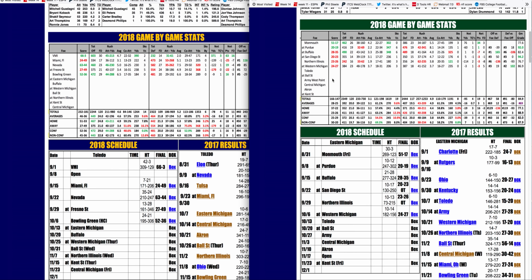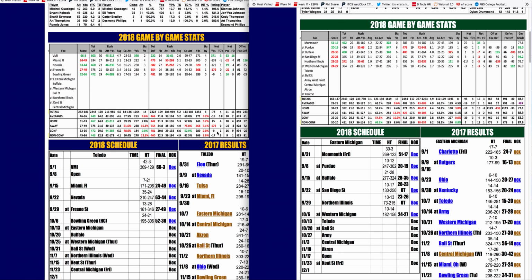Now we'll take a look at Eastern Michigan. Eastern Michigan's off 4 straight losses, but let's look a little closer. They played Buffalo within 7, San Diego State within 3, Northern Illinois within 3, Western Michigan within 3, and in fact had the yardage edge in a couple of those games. On the season, they're only minus 16 yards per game. Toledo's 3-2. They're minus 16 yards per game so far.